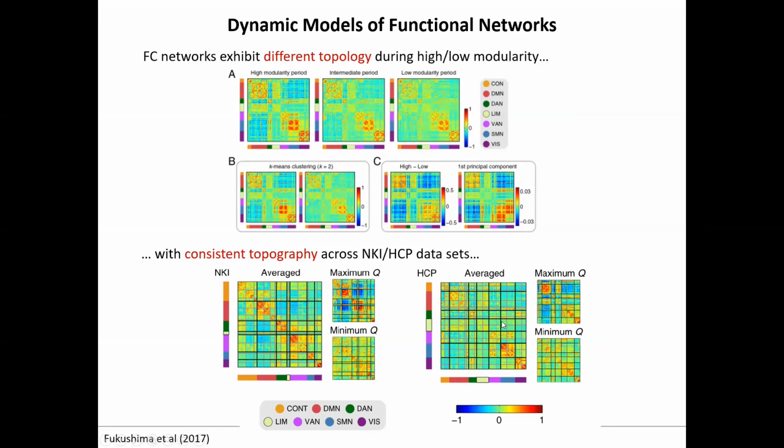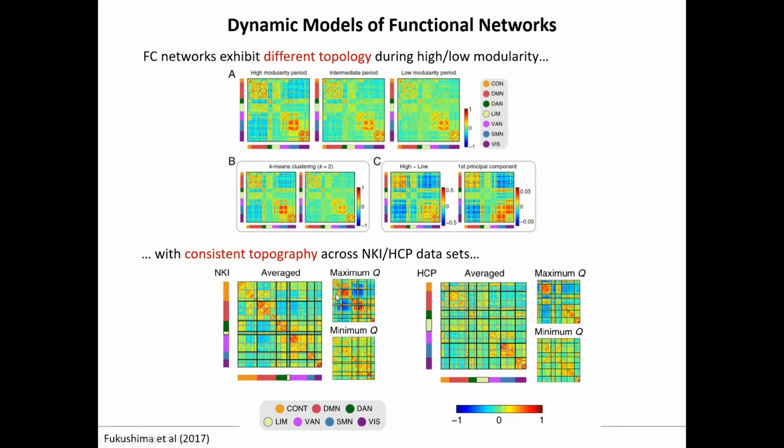So going back to my Makoto study, 2 different subject cohorts, 2 different scanners, imaging centers, totally different. And when you look at the high modularity and low modularity states, Q standing in for modularity, our Q metric that I illustrated yesterday, we see 2 things. First of all, unsurprisingly, the high Q states are more modular. It's got to be that. It's got to be true. But more importantly, when you look in detail as to what systems are co-varying across these 2 different subject cohorts, there's a consistent pattern to it.